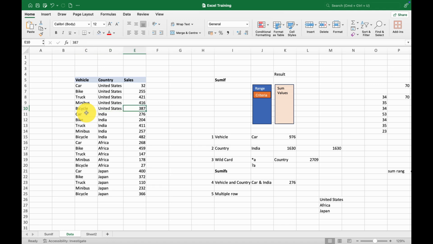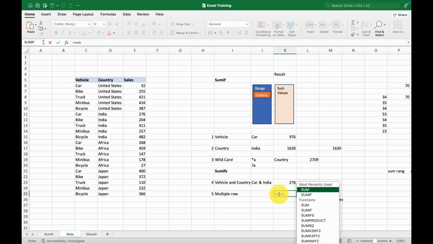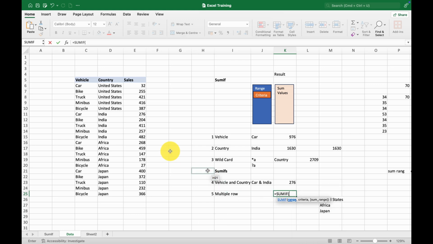So I'll just write SUMIF here. I'll select the range here. This is the range. When it comes to the criteria, I'll select US, and drag down to India as well. So you can see it has taken both US and India.